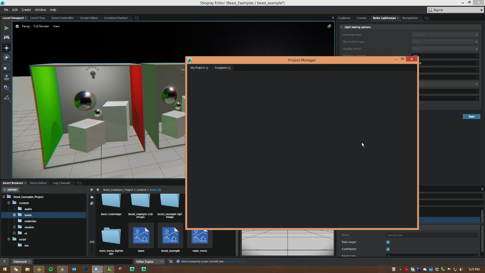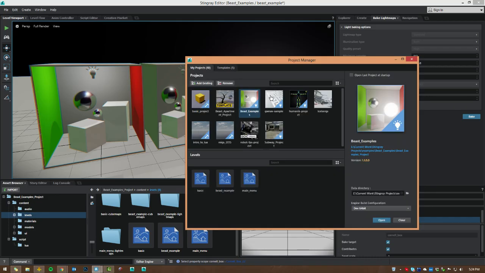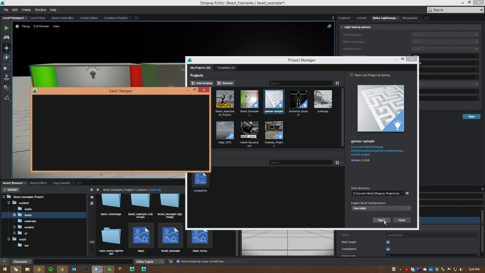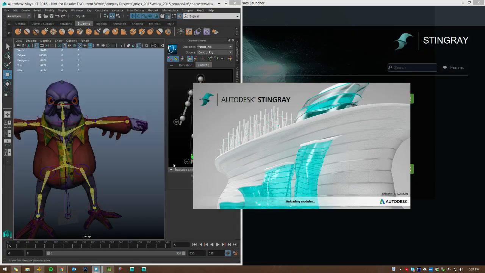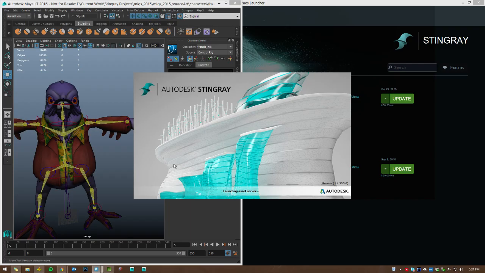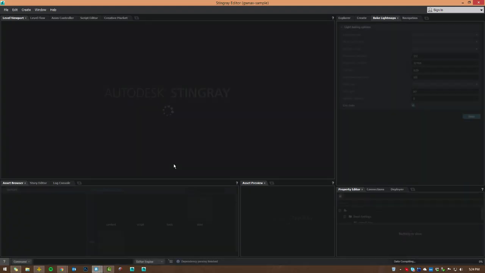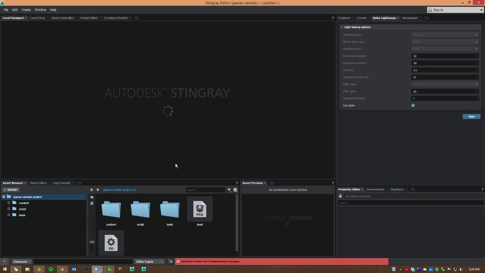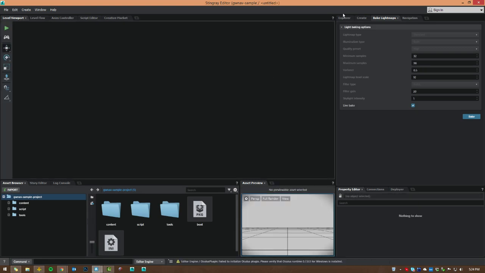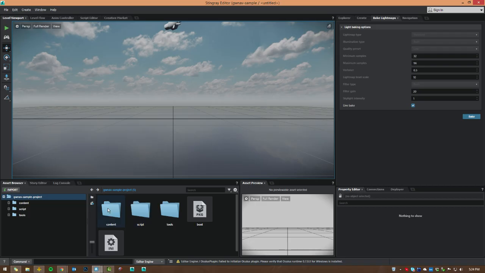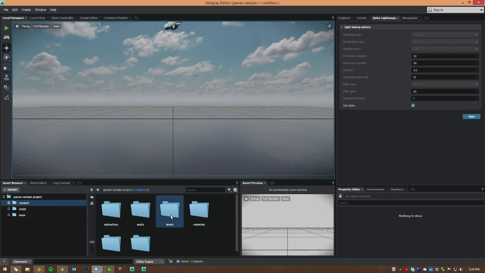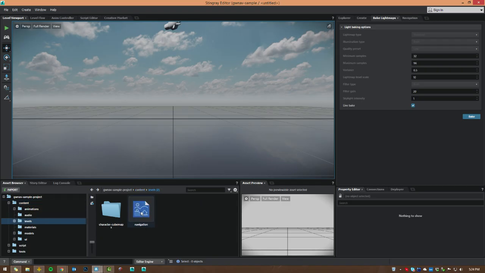AI inside of Stingray is handled by a tool called Navigation. Navigation is a fully multi-threaded A-star pathfinding tool, and it uses a lot of other performance tricks like time slicing, and it can handle hundreds and hundreds of bots pathing at the same time. It allows your AI to figure out how to get from point A to point B. And it also generates nav meshes. It generates them at edit time, as well as being able to generate dynamic nav meshes at runtime.